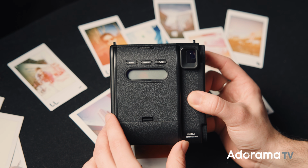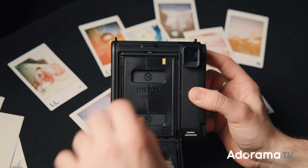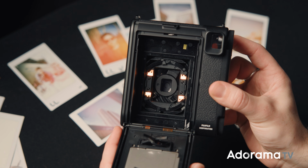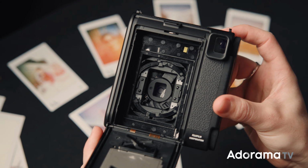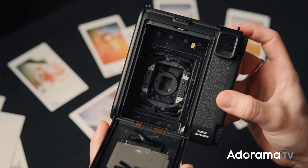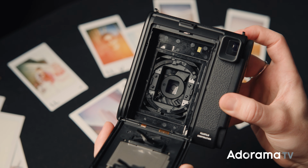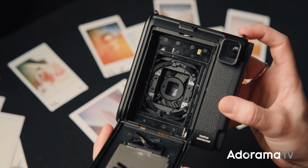So if you're like me, you're probably like, okay, show us the internal LEDs. Okay, let's take a look inside. We're gonna pop our film out. We should see, boom, there they are, and they're actually changing colors. Those are the internal LEDs that are giving us the color effects onto our film. Really cool, really ingenious stuff from the guys over at Fujifilm Instax.